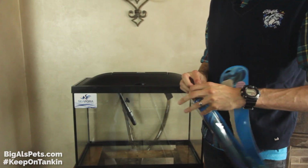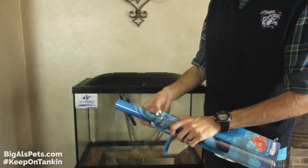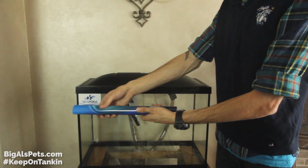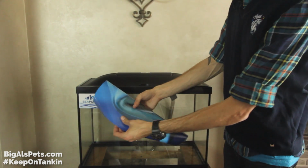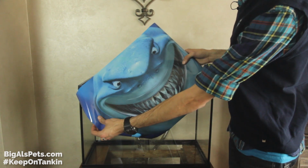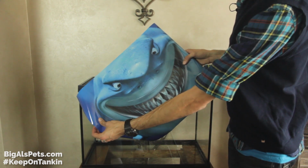Just make sure you don't bend the background at all while you're taking it out. You want it to be as flat as possible. There's our background, and just going to slide this off to reveal the background, which is actually going to be really cool. We've got a shark who's going to be staring at our aquarium inhabitants like they are lunch.